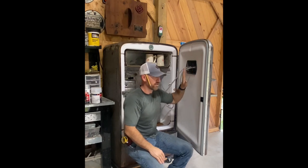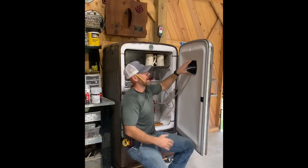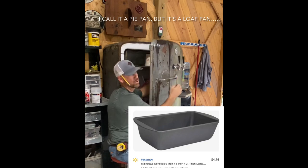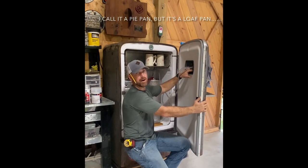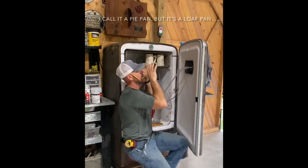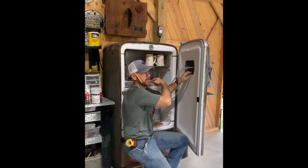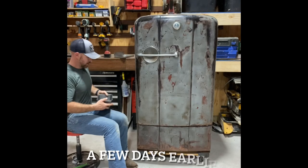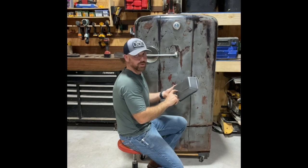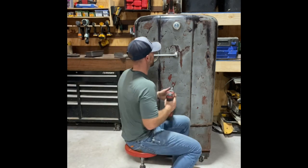On these old vintage refrigerators you have about a four-inch gap between the panel and the outside of the door, so you need to bridge that gap. I used a pie pan — I have a video showing where I drill holes through here, then drill two more holes so the pie pan lines up. By cutting the door panel, I can slide the pie pan inside the opening to keep insulation from getting inside the refrigerator, which would prevent a good seal. I measured the pan with a dial, accounted for that measurement, transcribed it onto the panel, and punched holes into it.